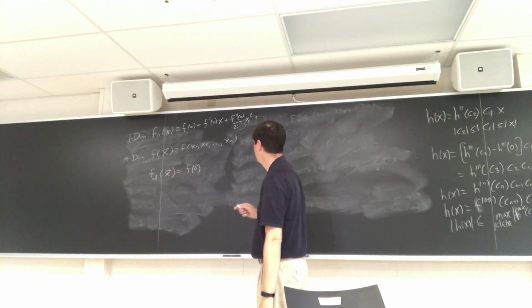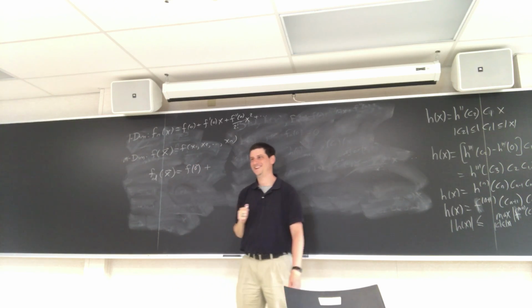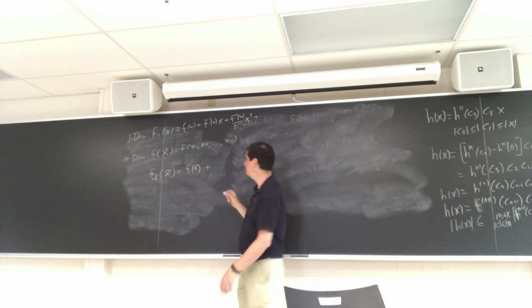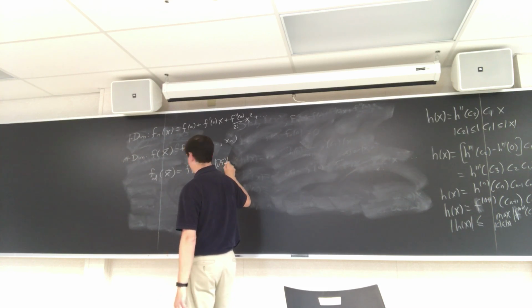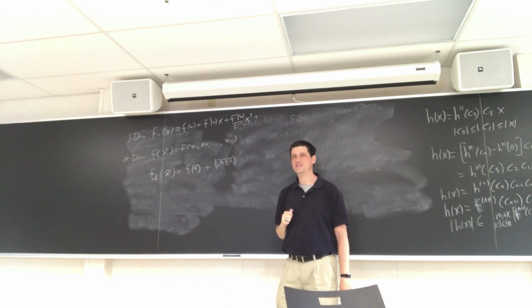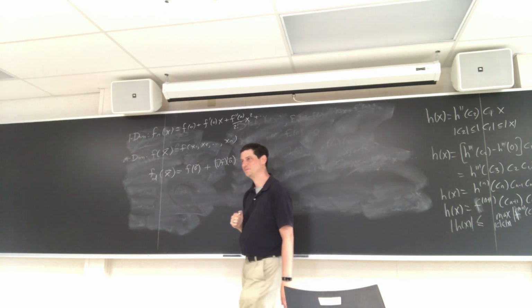Yes? F prime of 0. When you say f prime, I get sad. I don't like f primes for several variables. Because when you say prime, what do you... Gradient? The gradient of f, at what point? At 0. Times x, right? What do you mean by times x? Oh, times the vector. Oh.